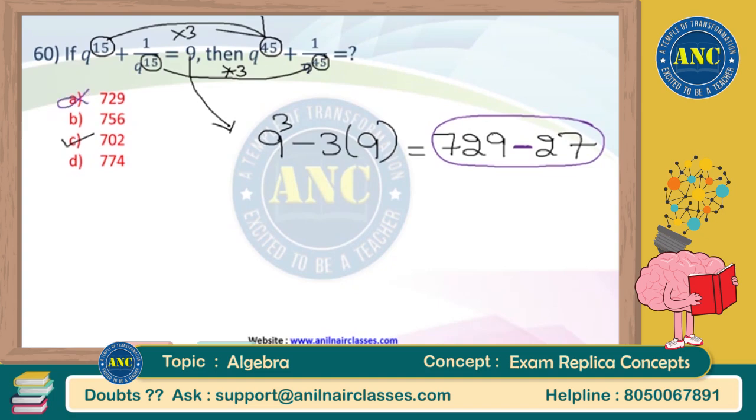Similarly, because you are subtracting something from 729, the answer can definitely not be greater than 729. Options B and D are ruled out. Only option C is left. Answer is 702. Anyway, it's not a difficult subtraction to find the difference of 729 and 27. But your ability to think and make use of answer options determines your success level in your aptitude reasoning examinations.